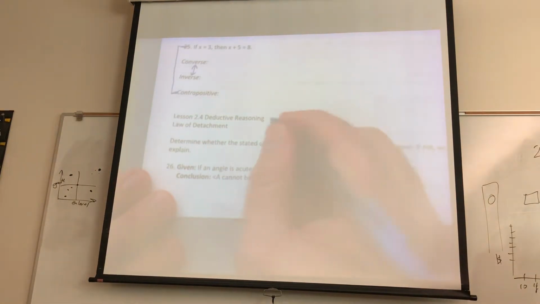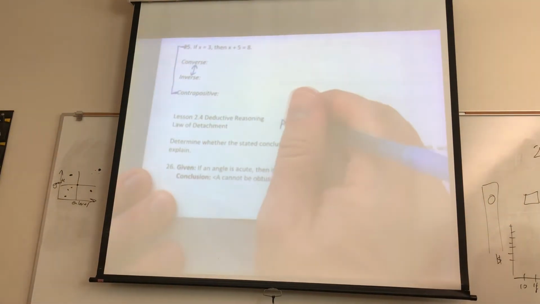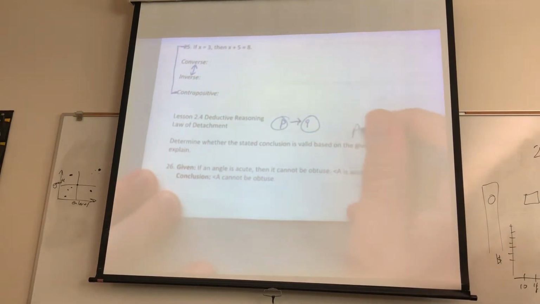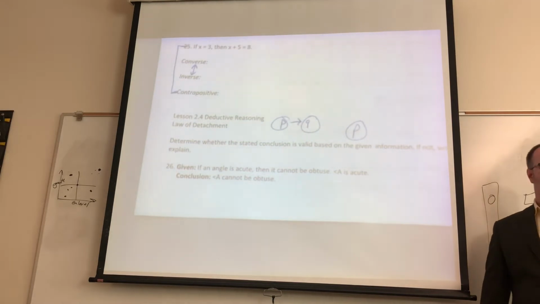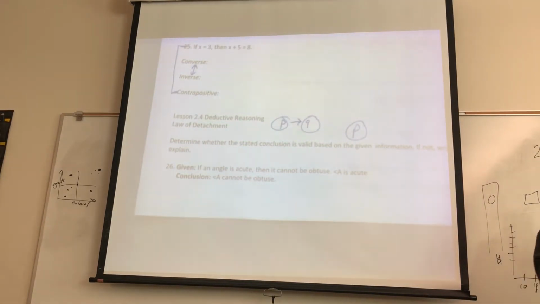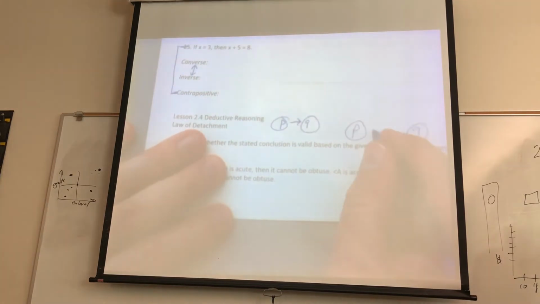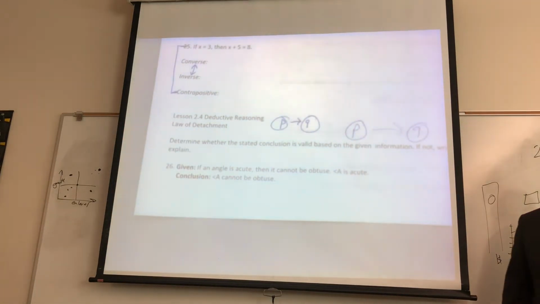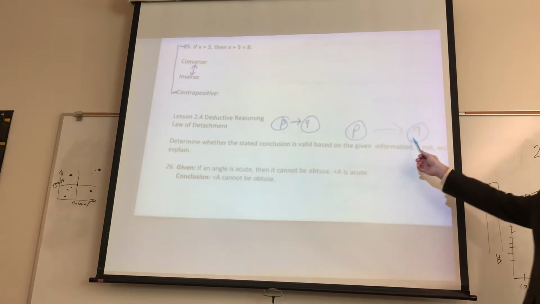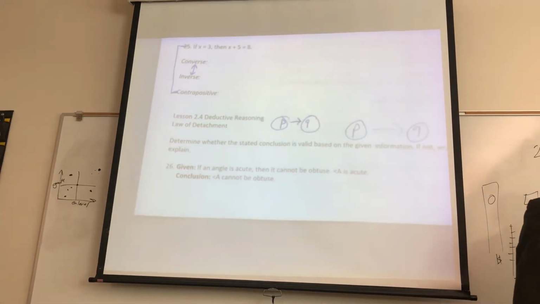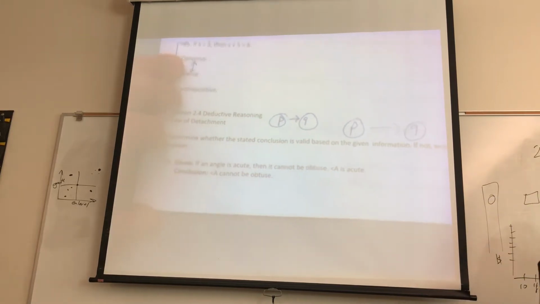So we have our first part, our if this happens, then this is going to happen. So the law of detachment says what we're going to do is take these two things apart. And if they restate the first one as being true all by itself, the second one is going to be true all by itself. If what they do is state the second one, you can only go in this direction. So you can't just take that effect from our cause and effect and say, well then yeah, the cause is totally true. It doesn't work that way.